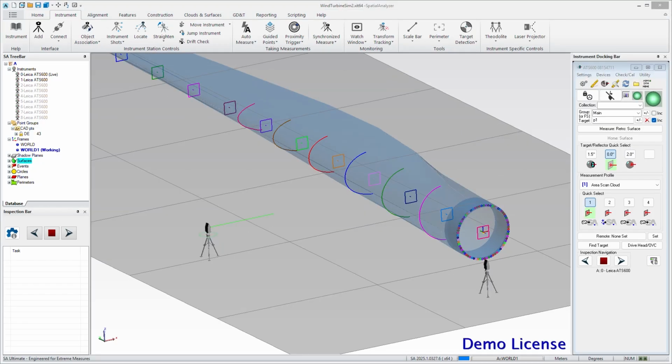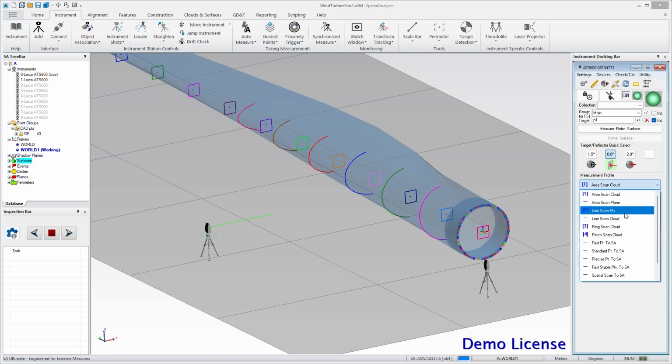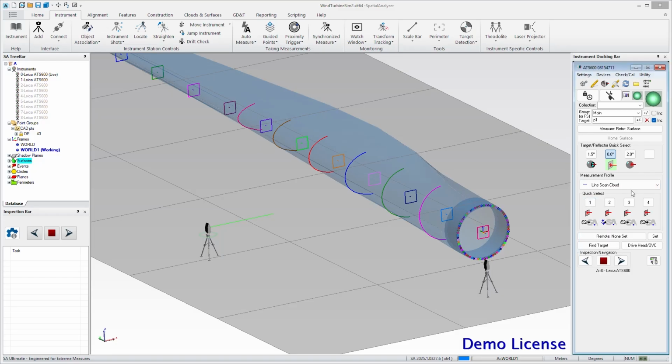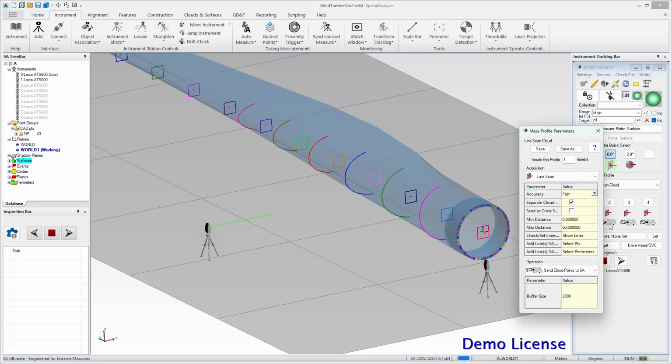Okay, let's take a look at the instrument side of things. Once I'm connected to my instrument here, to use these perimeters I want to go to the line scan cloud profile. This profile allows you to scan it, record it as a point cloud within SA, and open its properties. What you have here is the ability to select perimeters.